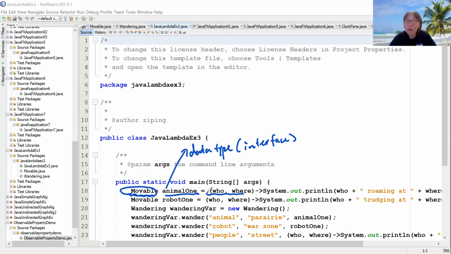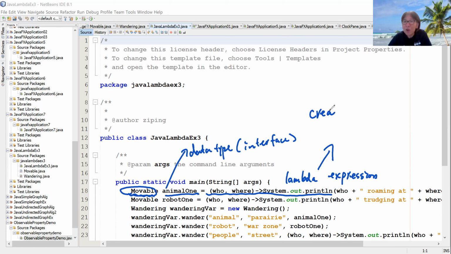And then you apply this lambda expression. You assign a lambda expression to a variable. That's not what this means. Basically, this lambda expression creates an anonymous class's object.